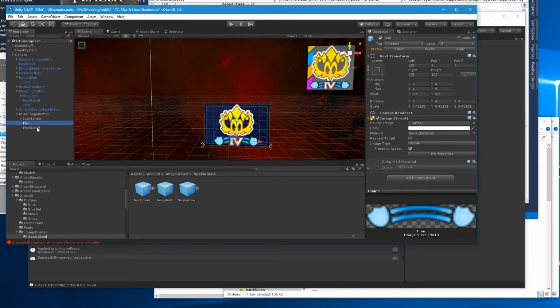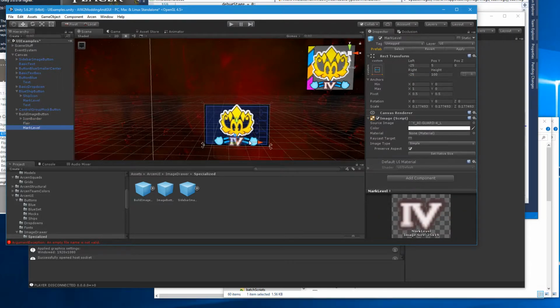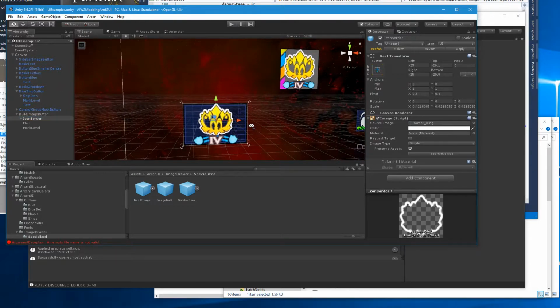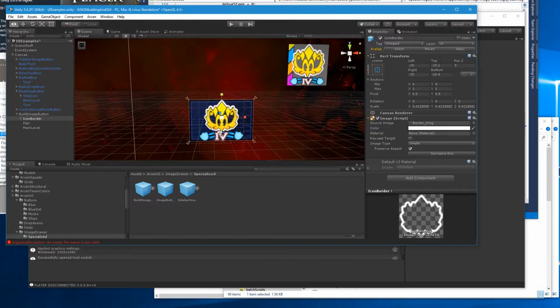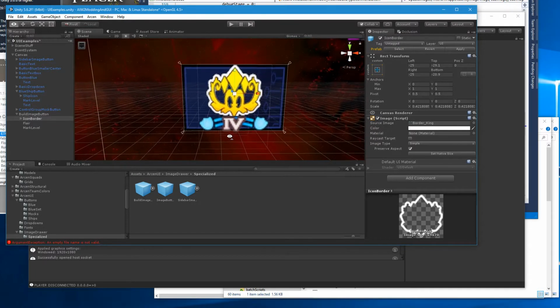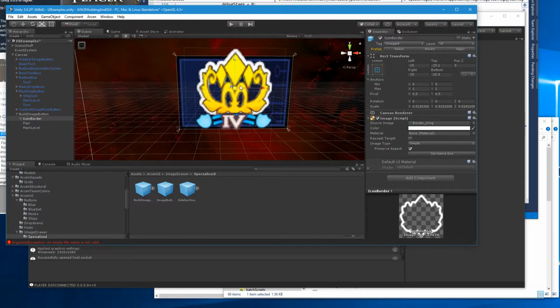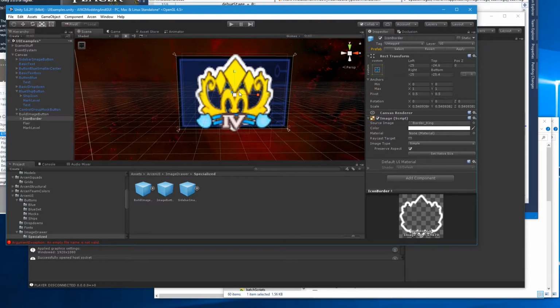Let's take the mark level. Well, let's do a few things. First of all, with this icon border here, this is set to stretch in here, and its left and its top and all that have certain sizes set on them. So what I want to do is I want to make it so that this thing actually fills more of the space.